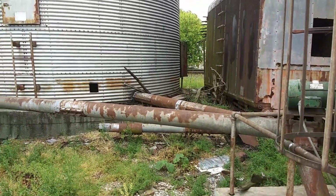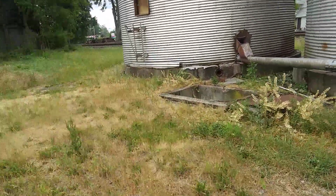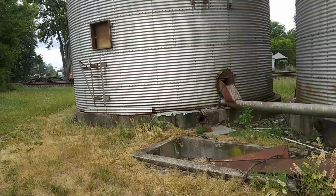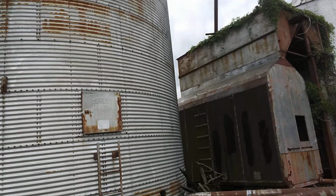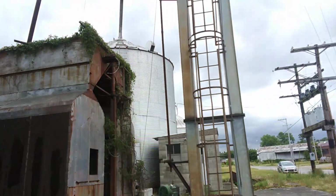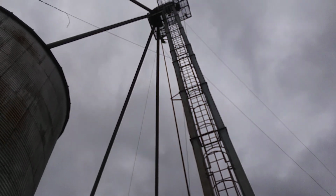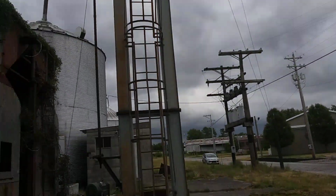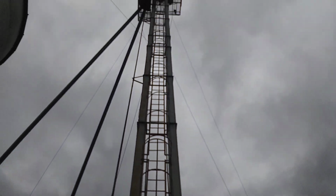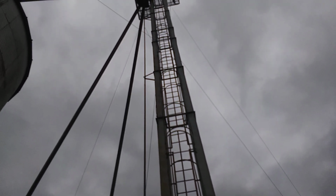But there it is, guys. I just wanted to bring it to you and show you. This is something neat and different. It's a time of the past, I guess, the forgotten. You could call this the forgotten. The obsolete is what it called. And see how I occasionally had to go up there and stop them little chutes up there. See how high that was? See that big old bird take off from up there. But yeah, they used to have to climb up there too. Way up there. How'd you like to have to go up there? That's about, oh, I don't know, maybe probably 85, 90 feet in the air.